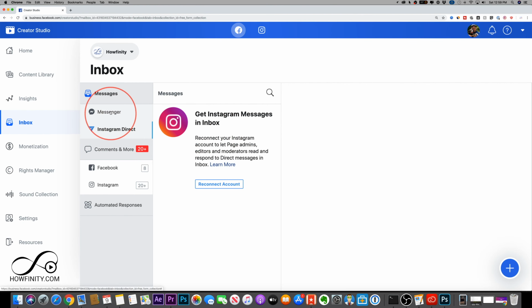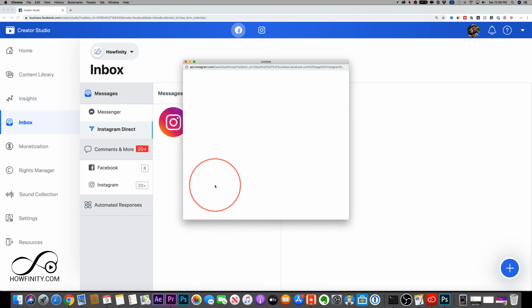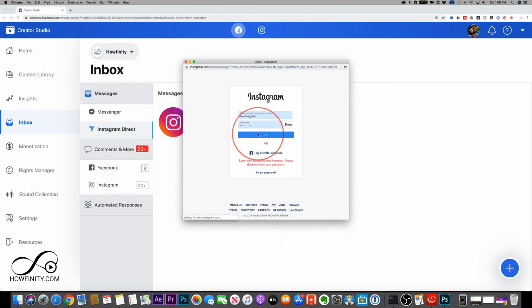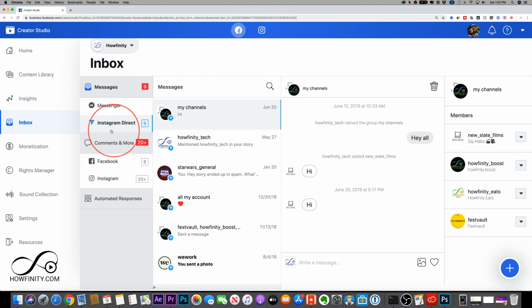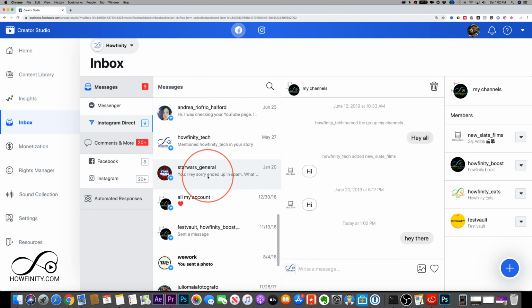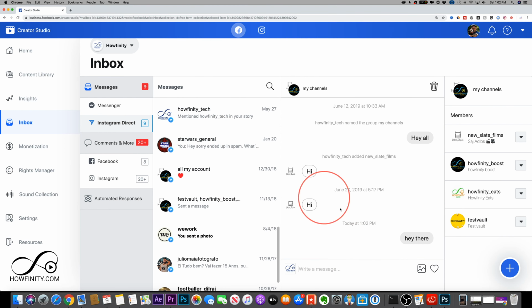So it's using the Facebook Messenger inbox to get Instagram direct messages on a computer, and you could go ahead and connect them, and then you could reply to direct messages right here. So I'm gonna go ahead and reconnect, and I'm gonna type in my username and password and press login. So now I'm inside Instagram direct messages, right inside of my computer on Facebook Creator Studio here, and I could basically respond here to anyone that has messaged me right here inside of my direct messages, and they're gonna get this inside of their Instagram app.